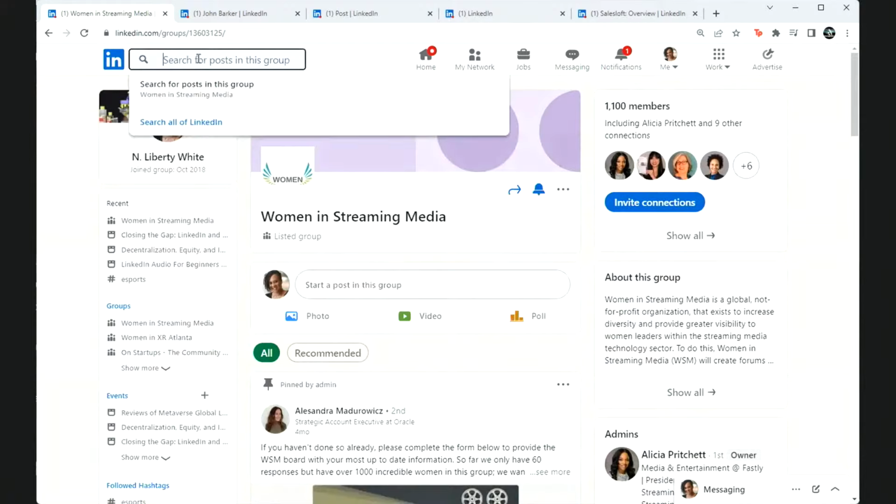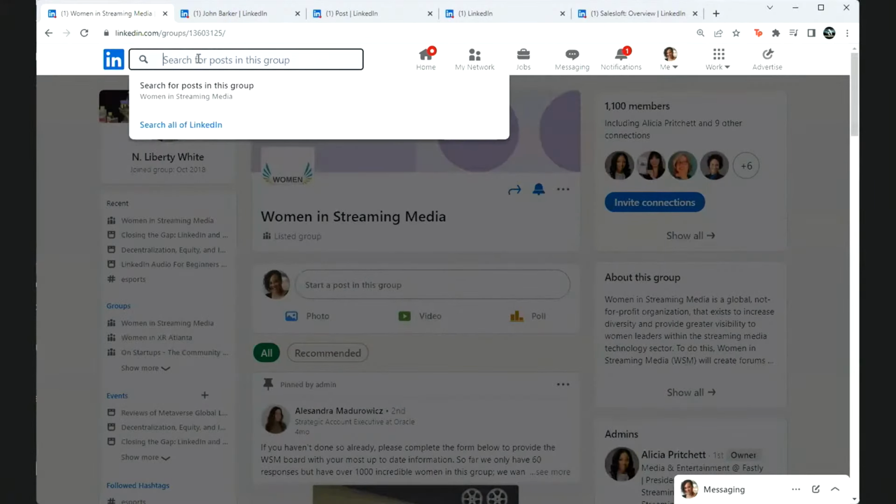I'm going to go into searching now. Let's use the example that Jasmine shared earlier, that she was looking for someone who's doing presentations. Up here in the search bar, I'm going to use quotations, because when you use quotations, you're basically saying it must contain these keywords.